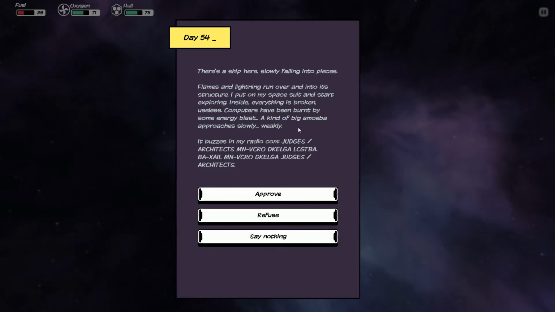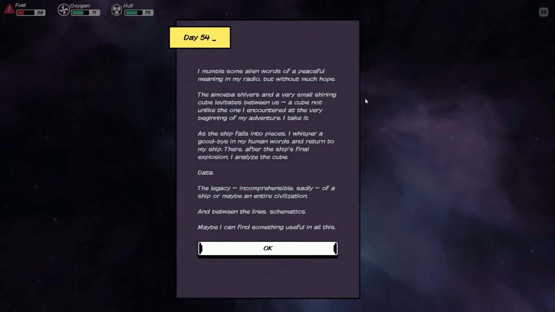Shit. Approve. I mumble some alien words of a peaceful meaning in my radio, but without much hope, either. The amoeba shivers, and a very small shining cube levitates between us. A cube not unlike the one I encountered at the very beginning of my adventure. I take it. As the ship falls into pieces, I whisper a goodbye in my human words, and return to my ship. There, after the ship's final explosion, I analyse the cube.